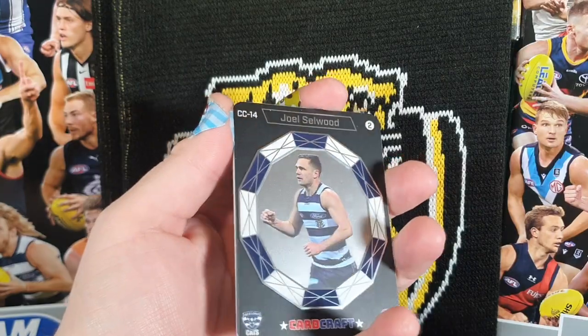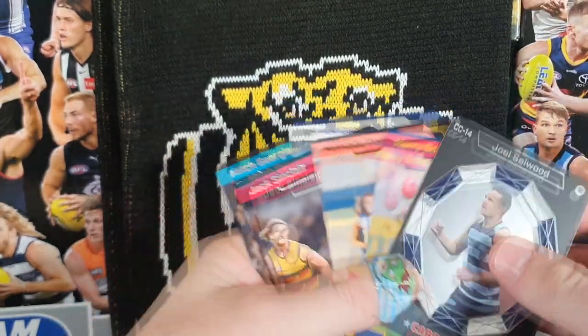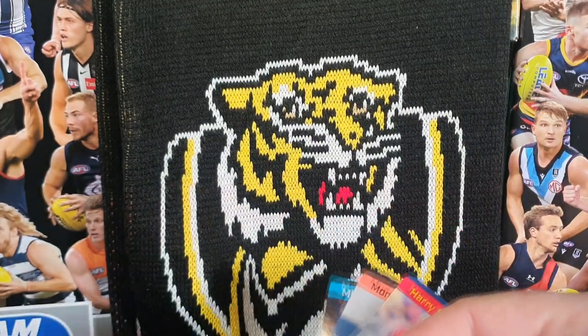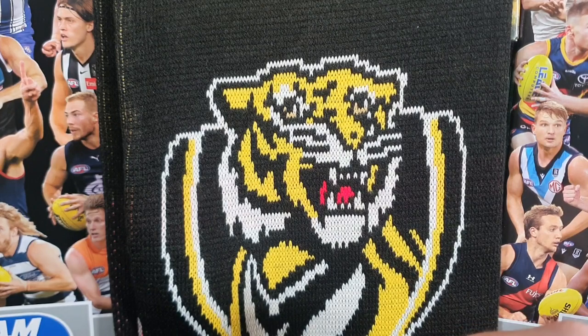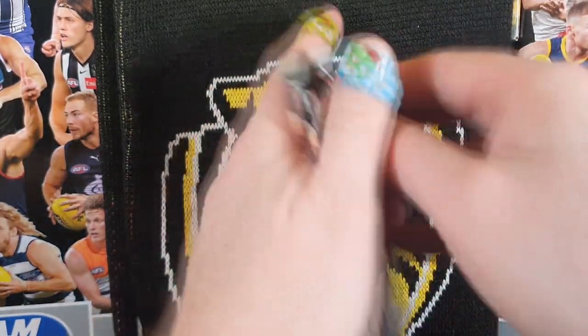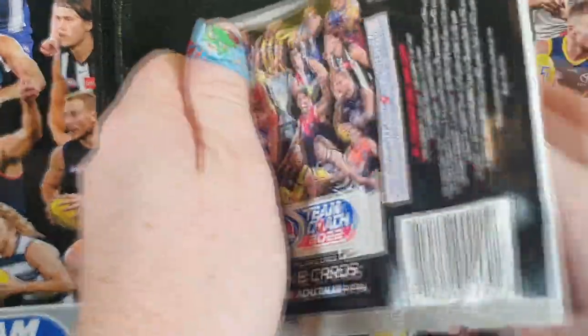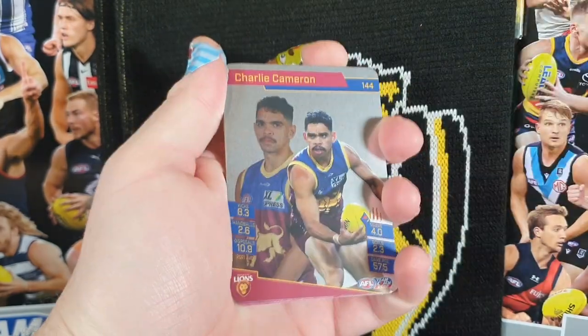That's my question. Joel Selwood from the Cats. Captain Monique Connie, go Tigers. Captain Cat. Cat Captain. I'm just literally stuck saying cat. Cat Captain. That's hard to say. Joel Meowwood. I'm just thinking of cat related.